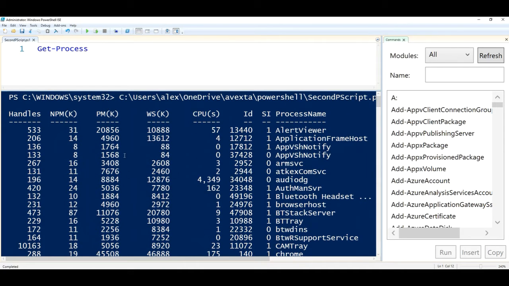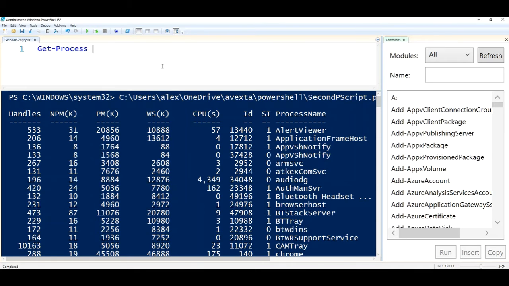But we can say that Get-Process is a collection of objects. So Get-Process is going to give you a collection of objects. So what does that mean? It means that Get-Process is a list, and the way that you see it right now is like a flat table where you have columns, but really what these are called are properties.